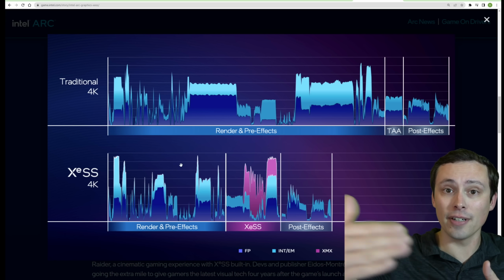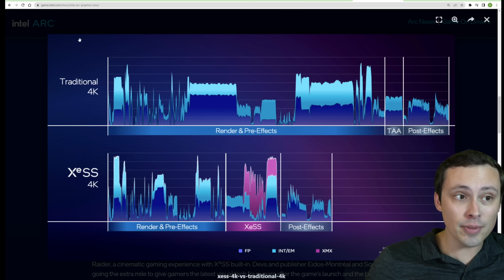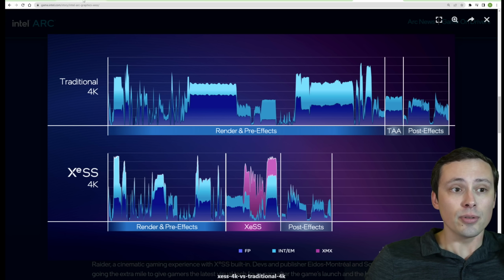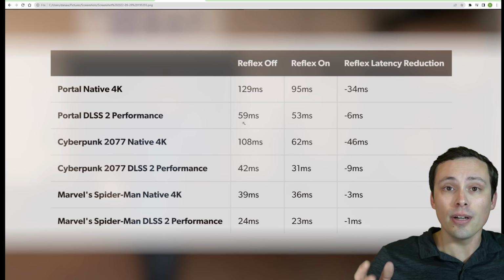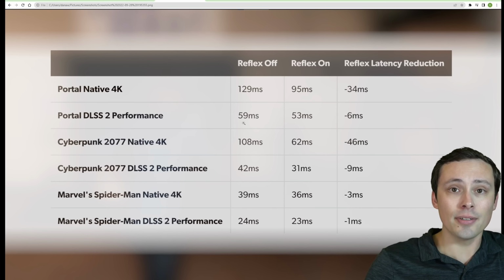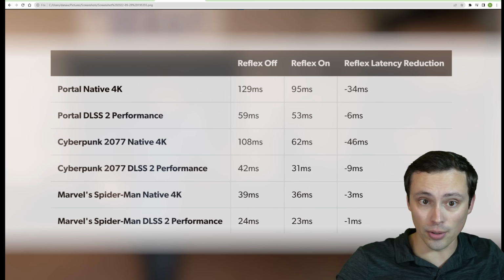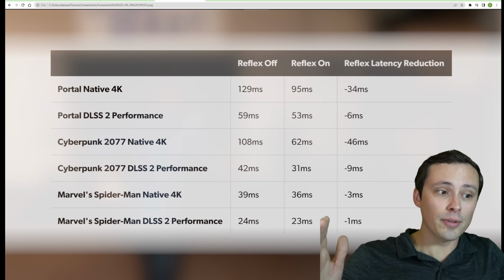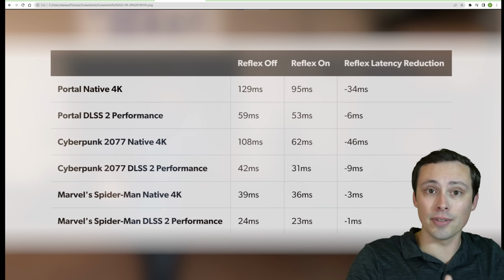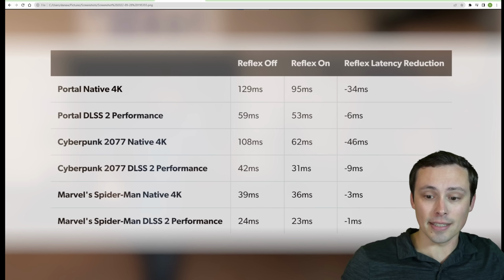And if you're getting more frames on the screen and calculated for you to interact with sooner, this reduces the latency. So generally, when we see an increased frame rate, it's going to go hand in hand with decreased system latency. So the game will feel more responsive to your controls, and this can give you a competitive edge in competitive games where you can see an enemy pop onto screen sooner when they pop around a corner, that type of thing. And normal DLSS decreases latency as expected.